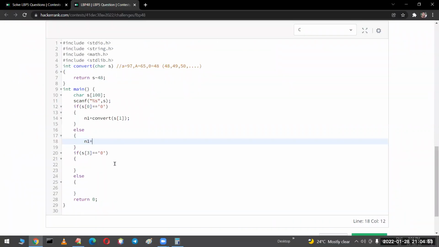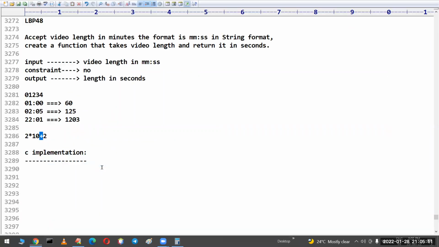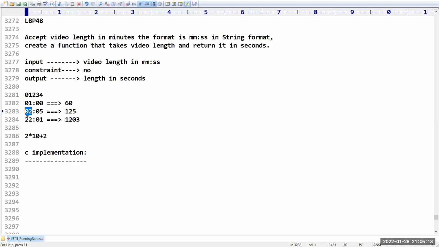Let us see here. n1 is equal to convert of s of 0, then into 10, plus convert of s of 1. That's all, simple logic. I got this value and stored it in n1.